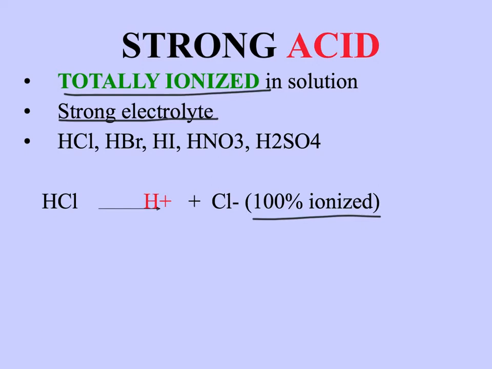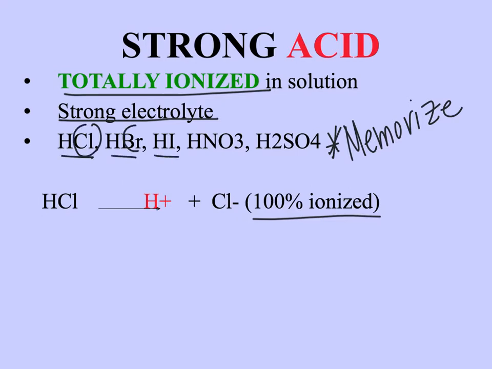These are your 5 strong acids that need to be memorized, okay? So memorize these. There are more strong acids than the ones that I have listed here, but these are the ones that I want you to be responsible for in this class. So they're not that hard to memorize. So HCl, HBr, HI: Cl, Br, and I are all found in the halogen group. Then you have 2 of them that contain polyatomic ions, okay? Nitric acid and sulfuric acid. All right, so memorize those as being strong, and then everything else, all the other acids you come across, you are going to assume is a weak acid.